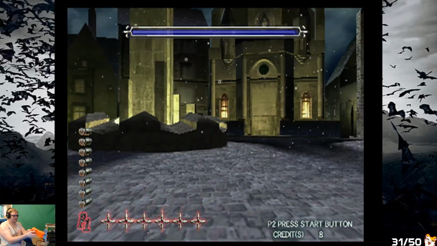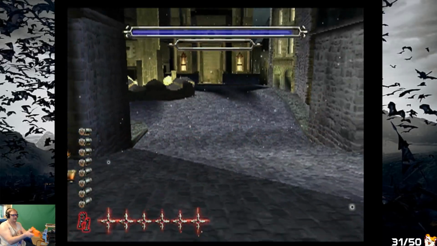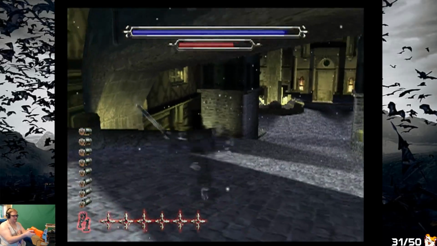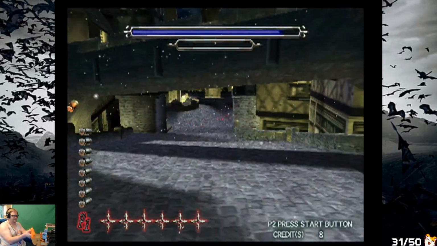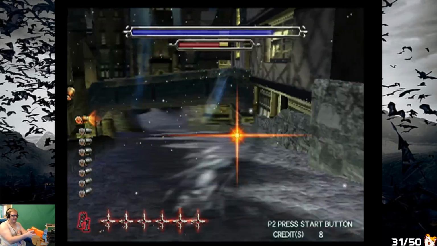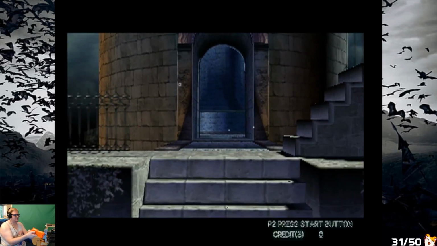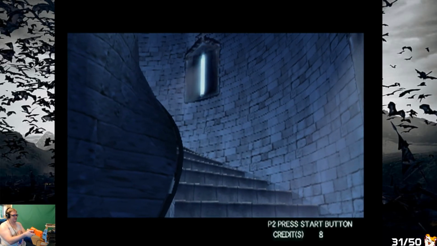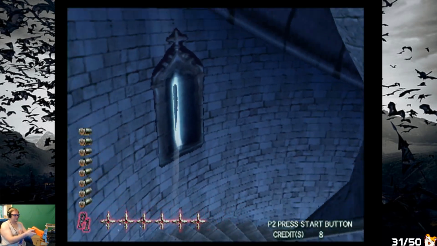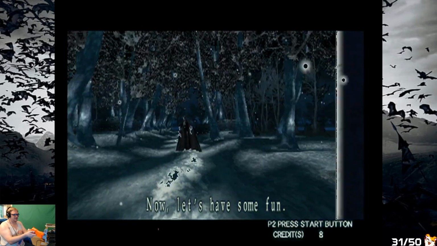Alright. So you want to go for headshots here. Although each enemy has different weaknesses. It's not always the head, but it usually is. What we're trying to do is break his stamina bar, which is the red bar. The blue bar is the actual health.